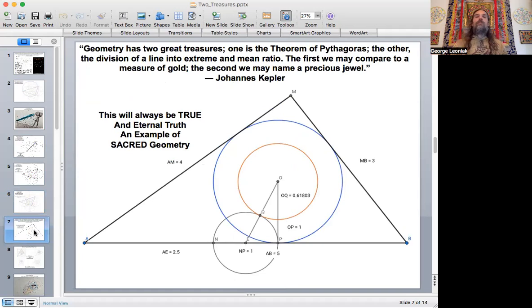And this is example of something that will always be true. So any time you take a midpoint on the hypotenuse and you have it divided into fifths, 1, 2, 3, 4, 5, 2.5 on either side here, go ahead and make a circle. When you do that, you will create a golden ratio circle 0.618 inside the unit one circle within inside the 3-4-5 triangle. That's like an eternal truth. That's an example of what sacred geometry.